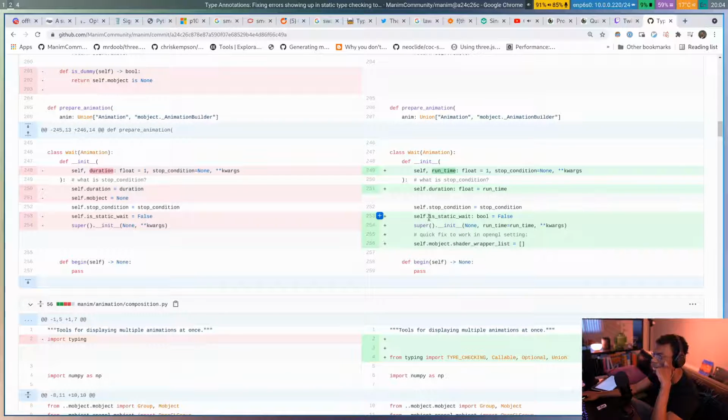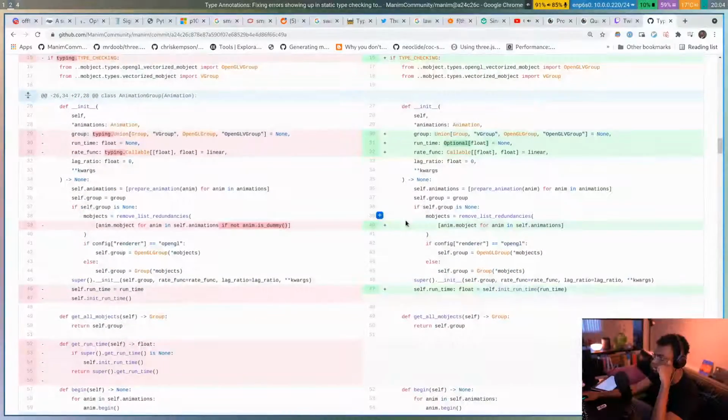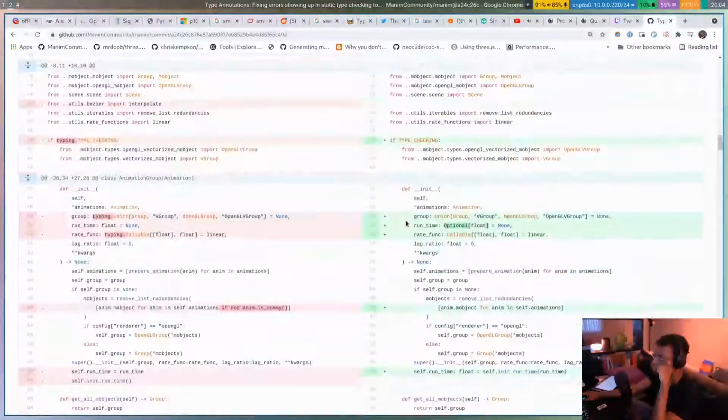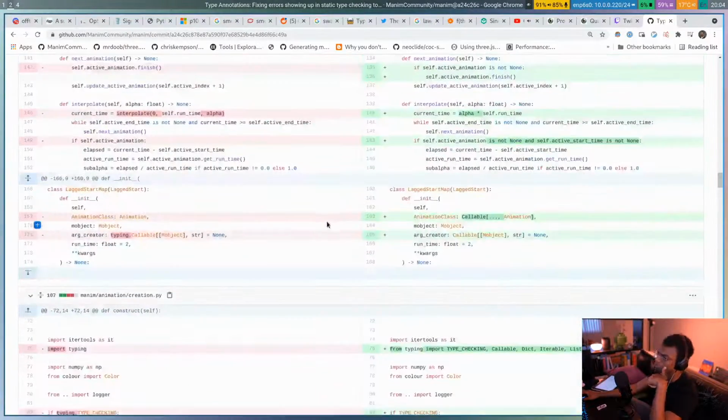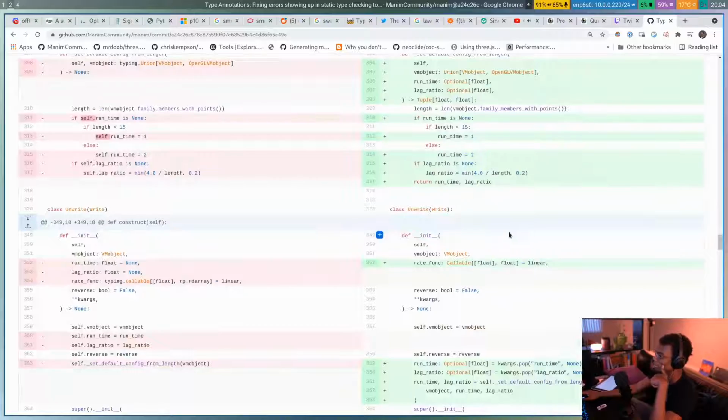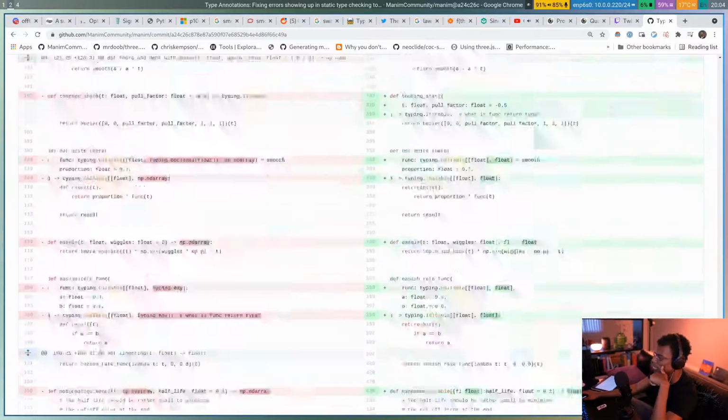Is static wait false? Did wait not work in OpenGL? Manim.mobject for anim in self.animations. I guess this isn't the worst thing in the world.